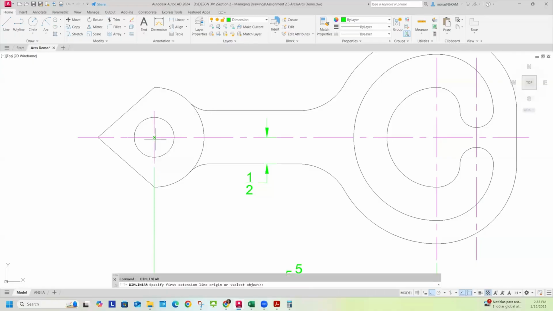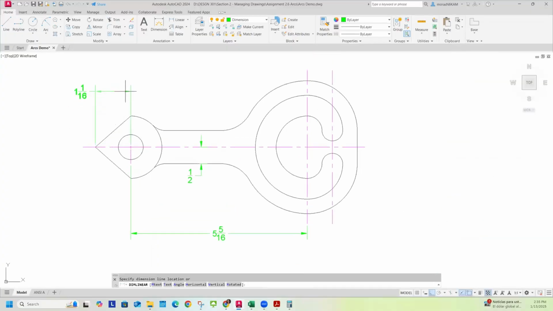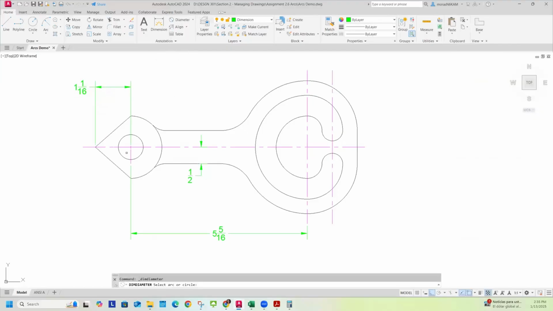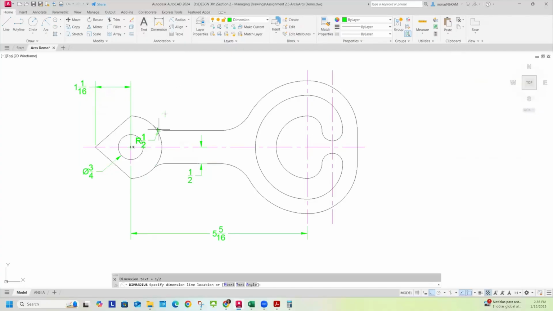And I'll repeat that, and I'm just going to keep doing this so that it matches what I have on my assignment. So diameter, and I have a whole bunch of radiuses. So here's one, spacebar to repeat, spacebar to repeat.